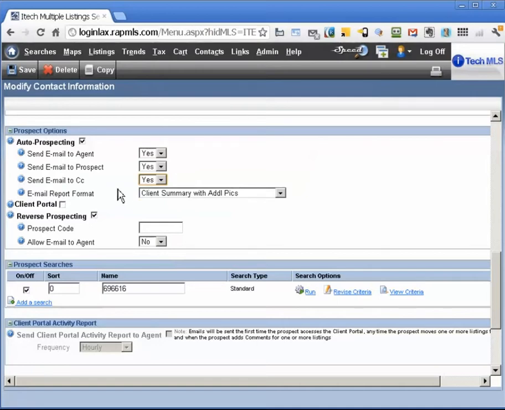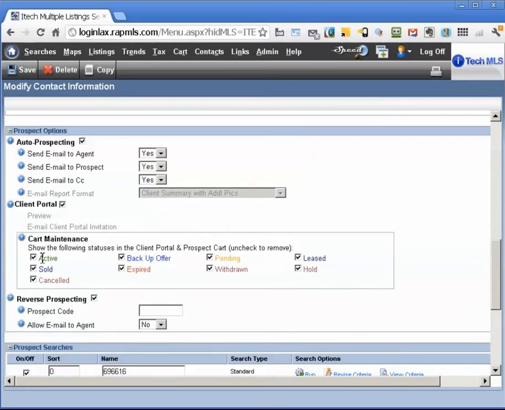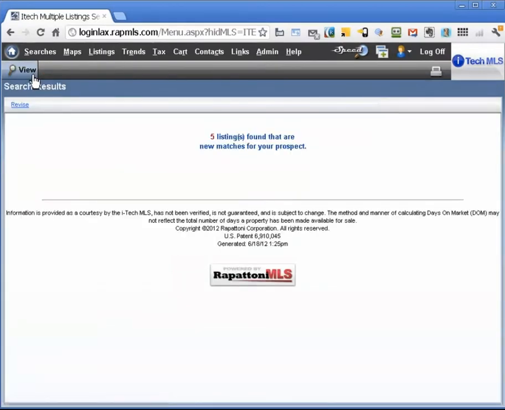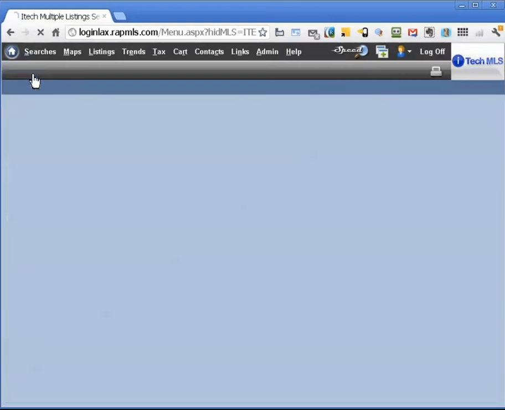So I'm going to tell you that you will never ever stop here when you're working with the public. You're always going to go to this next box, which is Client Portal. When we check that, you'll see that we've got a bunch of choices, but the 2 main choices here are grayed out. So our work here is done. We're going to come up to the top left and click Save, and the system's going to say, hey, by the way, you have 5 listings. Do you remember you found them? So let's go and view the listings.